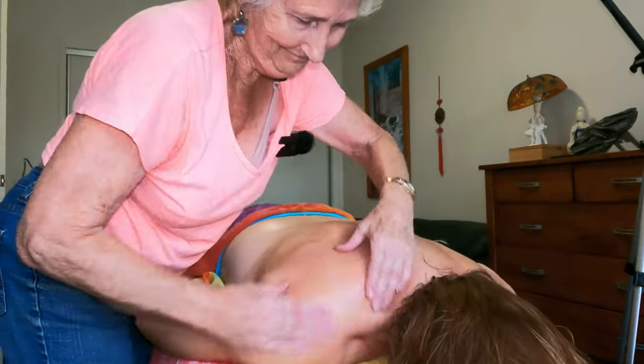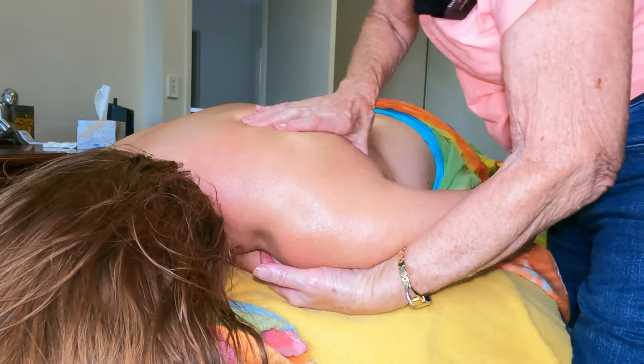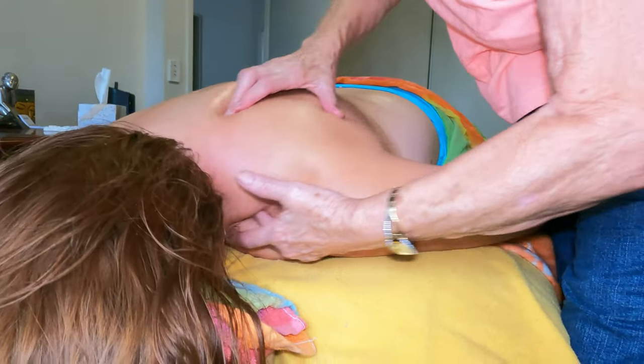Now that shoulder feels really like a loose shoulder. Perfect. How's that now? Yeah, a thousand times better. Good. I'll go into the other side, because once we release one, we've got to release the other so that it can even up. Yes. Here. Oh. And there. Oh, wow. Yes. Right inside you.